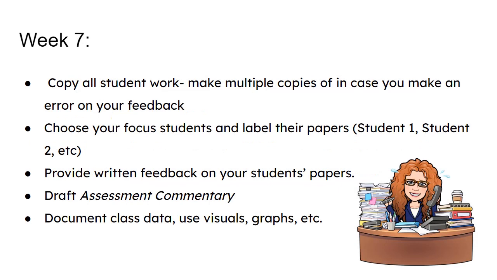Week 7, you're going to copy all student work. So if the students took an assessment with you, you're copying it. You're not just copying it once, you're copying it maybe 3 times. So you have 3 sets of unwritten-on student work, not written on by you. You're going to then choose your focus students and label their papers, again, just in case you have 2 extra sets of copies of these original student work.